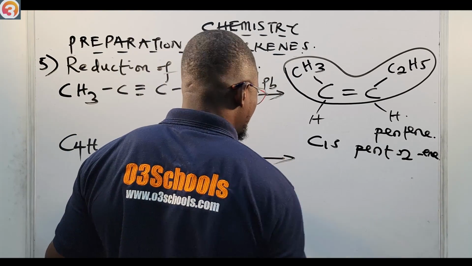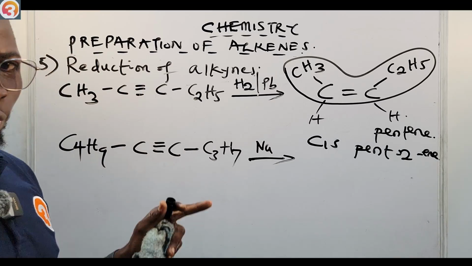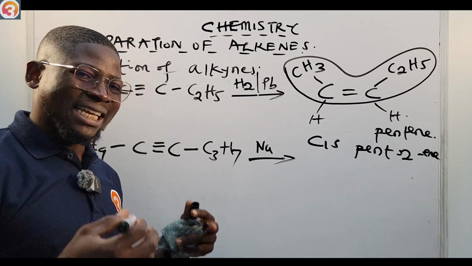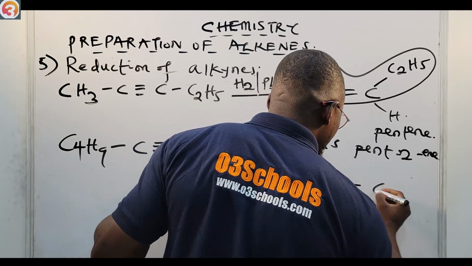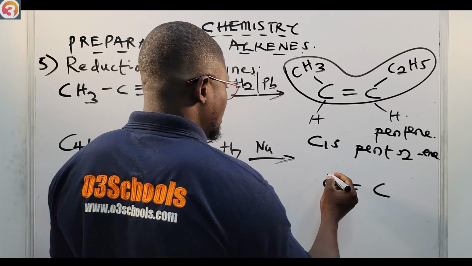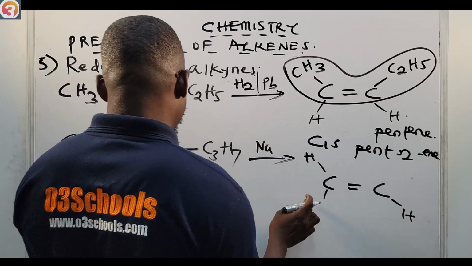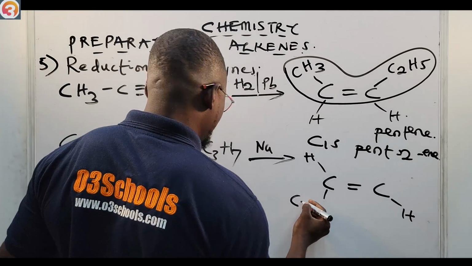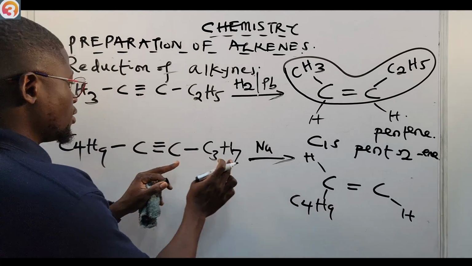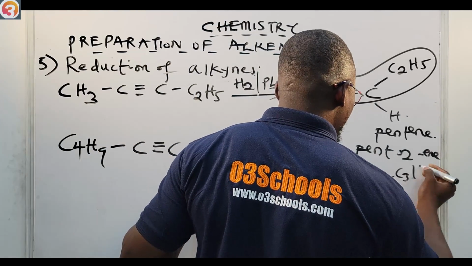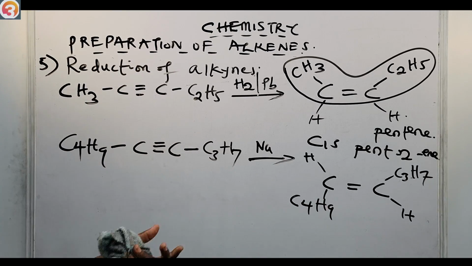And then in this other example, we now use another catalyst. Let's say we now use sodium, or lithium or ammonium. Okay, we know that we're going to have a trans structure. So our structure will now be C. So this side, this will be H, this will be H. Then here, carry this group, put here. We're going to have C4H9. This first group, put it on this right. Then the second group, put it on the other side, C3H7. If you want to name the structure, it's as simple as ABC.